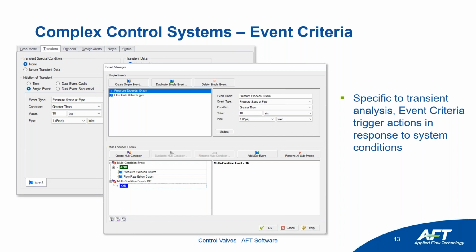We've also seen some more complex approaches where they actually build subsystems within their model to account for that control logic and conditions. So again, not something that we're going to go into in too much detail here. Really, the emphasis was on control valves, but for more complex cases, you can use the goal seek and control module, whether it's indirect control or remote control, where you're controlling something elsewhere in the system. Or if you're looking at transient cause and effect, you can use event criteria, say trigger this event to happen once this condition is met.